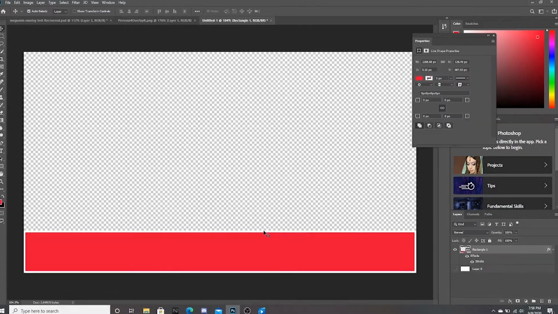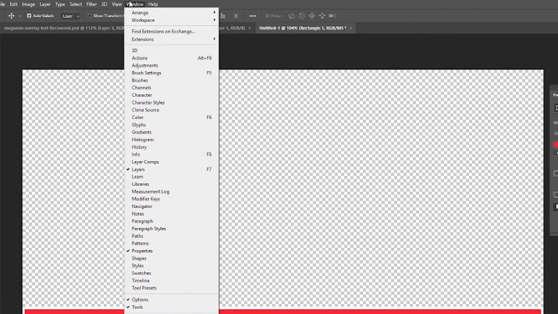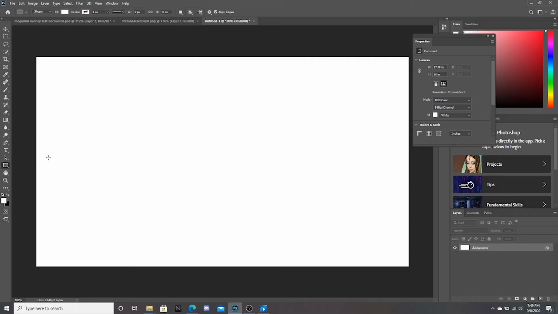So here we go. Important announcement: my screen probably looks different than your screen. Something you should check out is, if I go to Windows, these are all the things that I have checked. I honestly recommend anything right here that's checked. You should probably click these two. So check whatever I have checked, just to make this a little simpler for you guys. Alright, here's our empty little square, but we'll worry about this later.